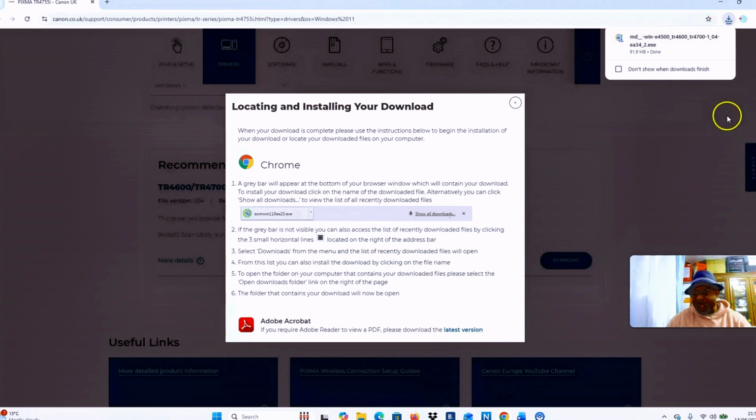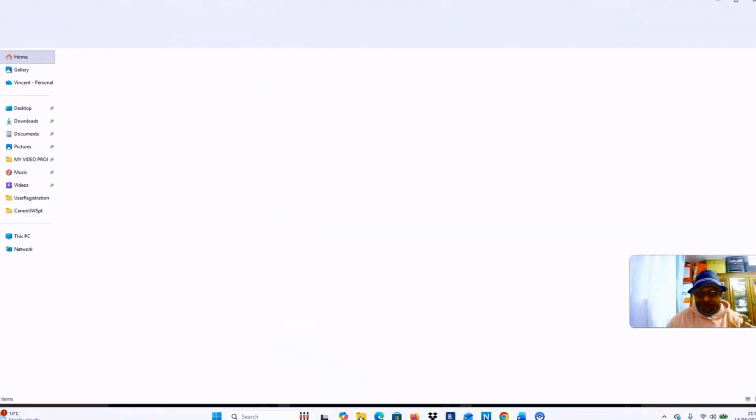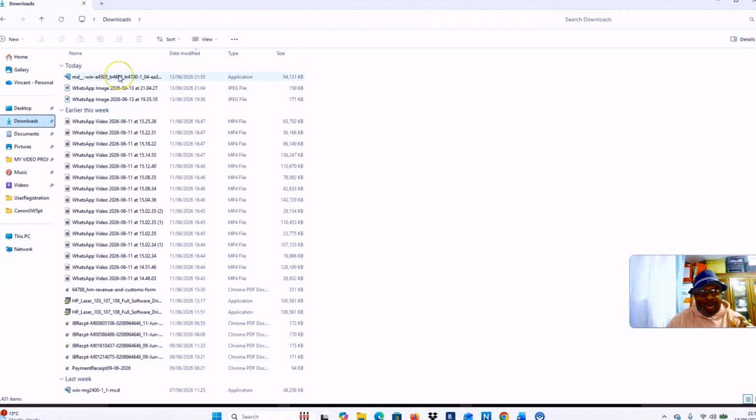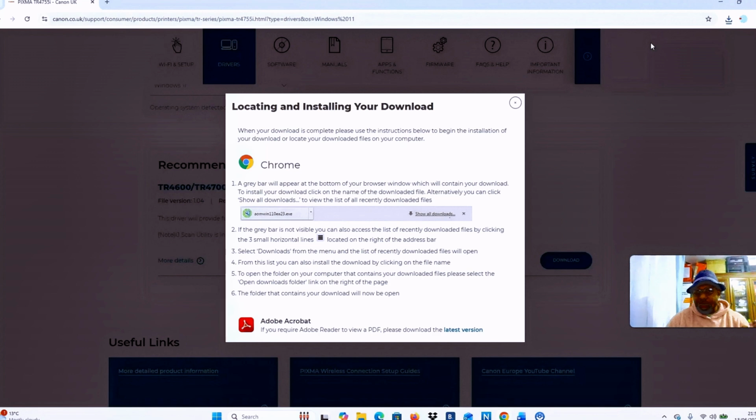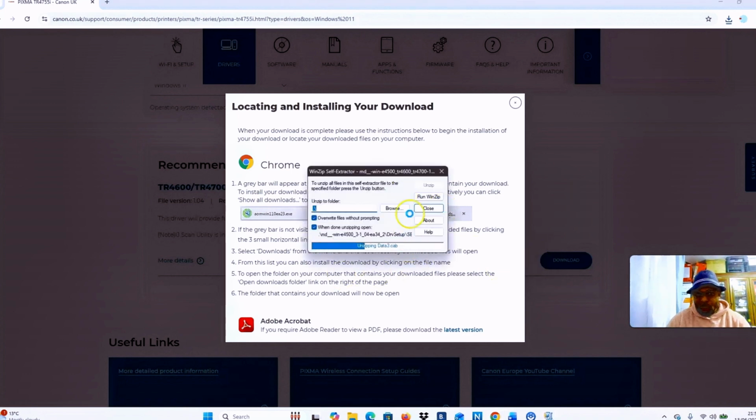And also then you can go up. The file is downloaded. You can go up, look on your screen, go up and open the file, or you go to File Explorer. If you go to File Explorer, then select download. It will show you the file. If you don't want to go from File Explorer, then you just need to double click the file on your screen. Once you double click it, then it will show you Canon IGS software. Then select yes to make changes. Then it will show you extracting.